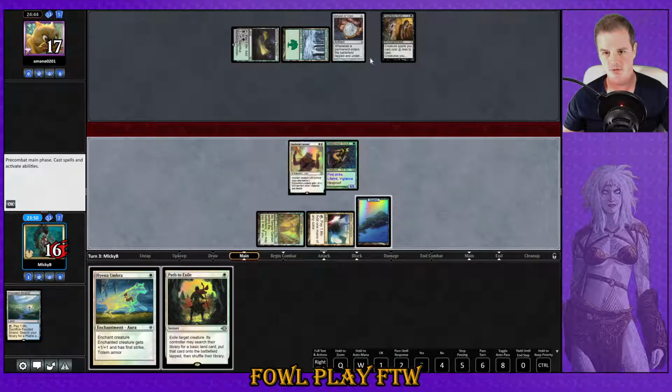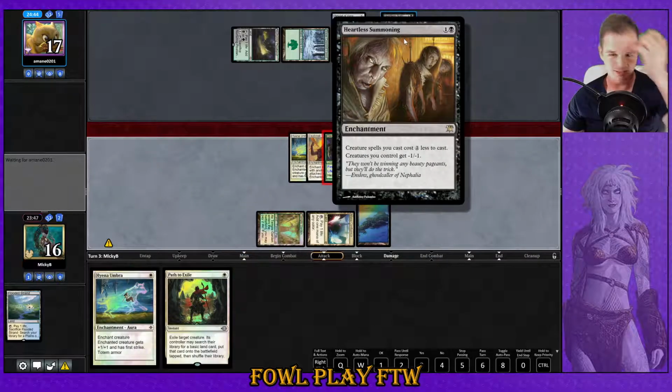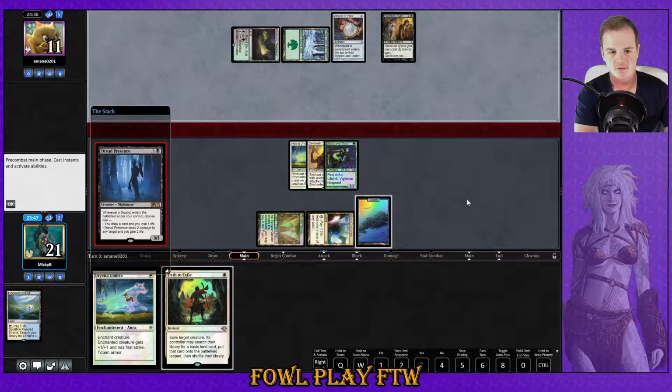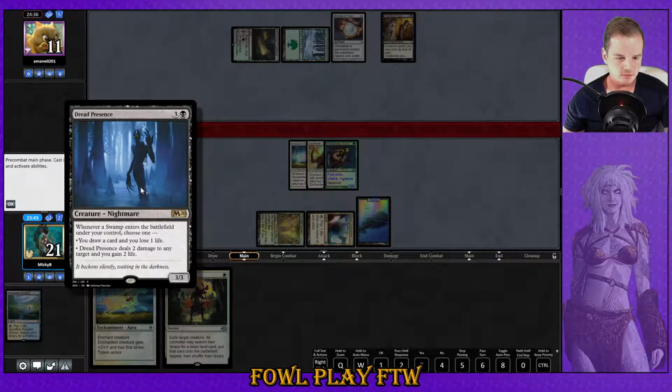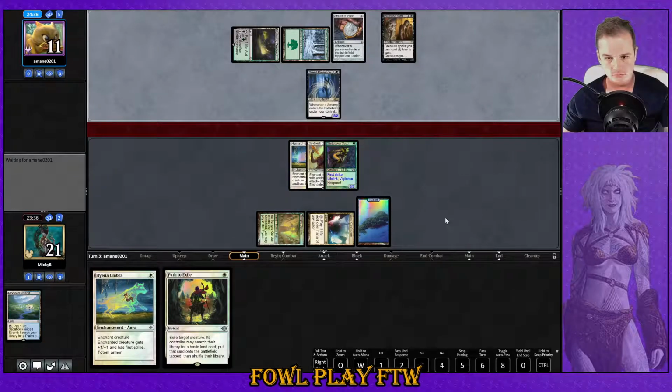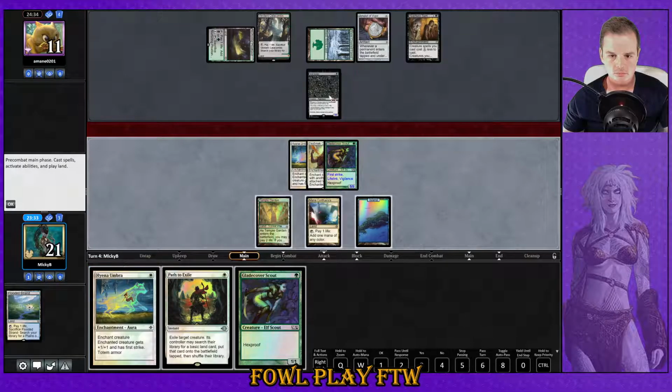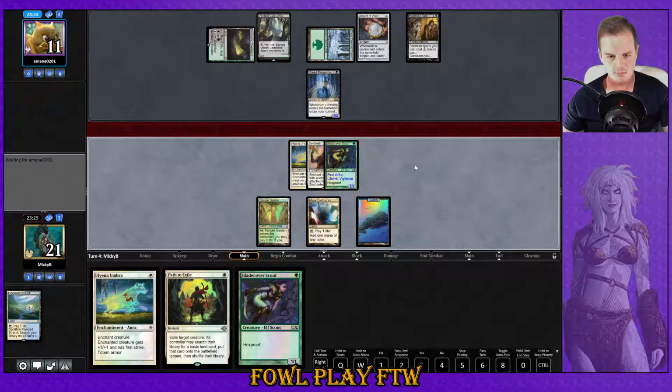Let's get our Daybreak Coronet down, get our attacks happening, and opponent is on Heartless Summoning here. I wonder if they still got the Titan. Dead Presence, so enters the battlefield, choose one, you draw a card, deals 2 damage to any target, you gain 2 life. Okay.